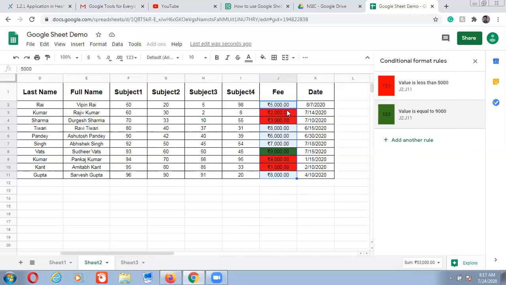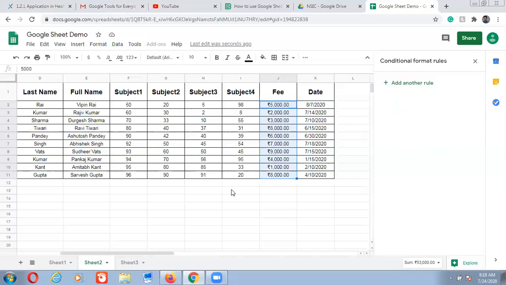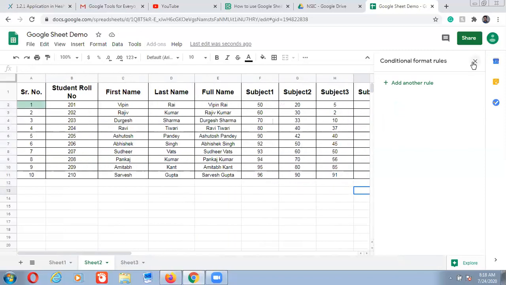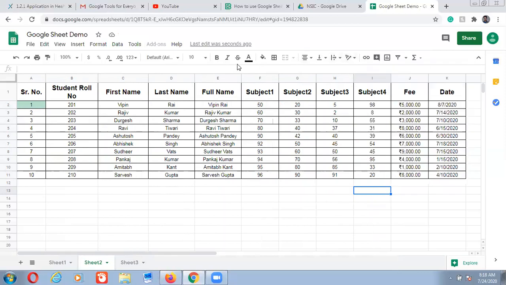And suppose that you don't want to use conditional formatting, you want your earlier table as it is. Then what you will do is come here, and you can see there is a remove rule symbol, a recycle bin type. You click here, and your formatting is undone. You click here, remove rule. Now you see you have your original, earlier data. So that was all about conditional formatting. You can practice more things using this.